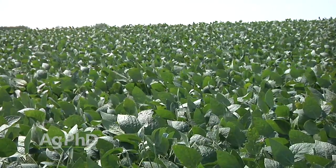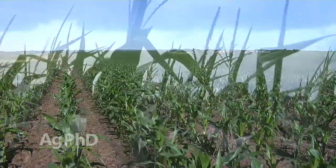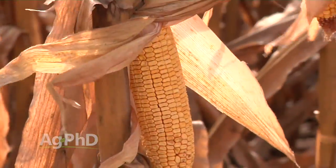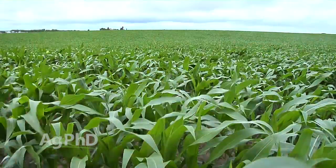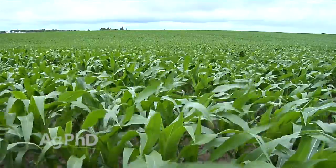Darren's talking about soybeans, but I really think of this as a corn nutrient. It's incredibly important for corn for pollination and for helping fill out the ear. Even for example, if you have shriveled kernels, that basically equals a problem with your boron levels. You can also have better nitrogen utilization — it's just so important for that plant. Again, we don't need a whole lot.